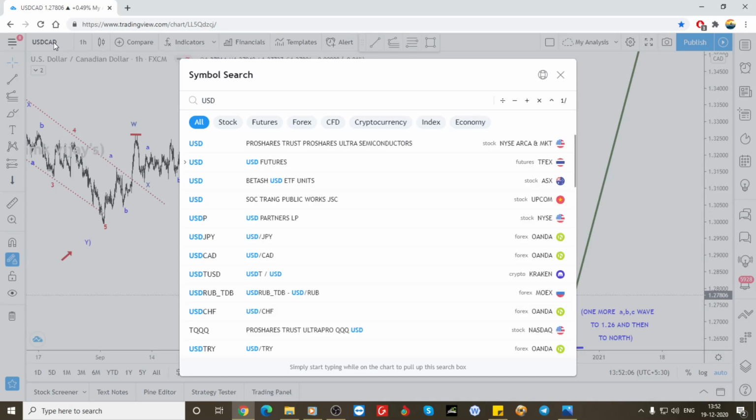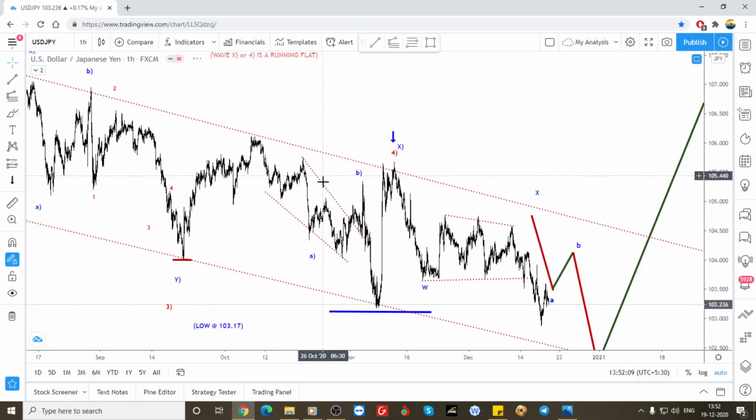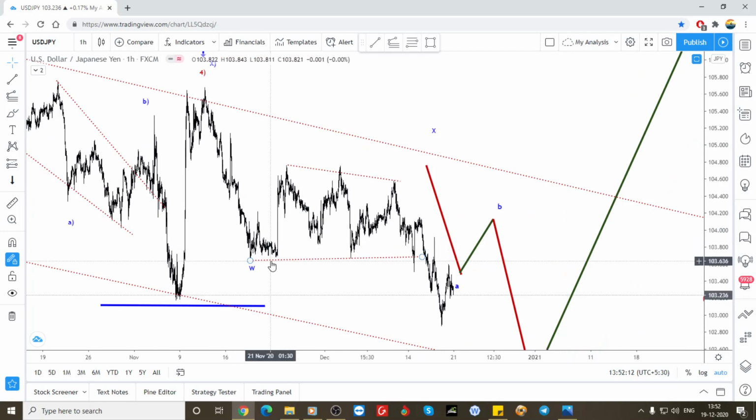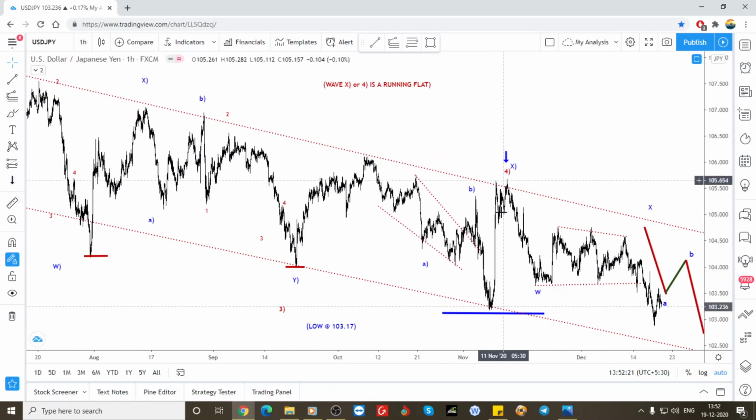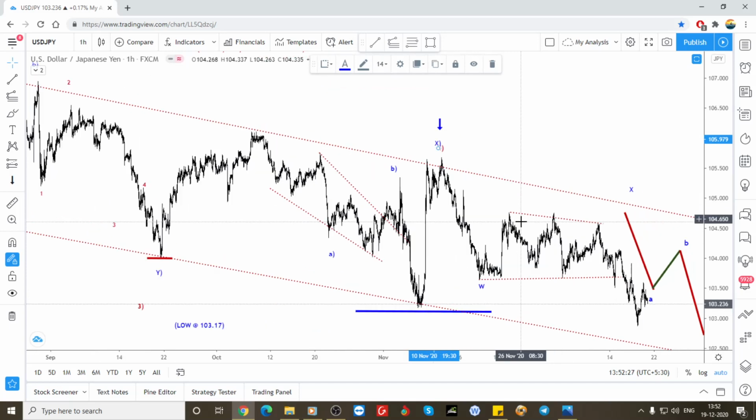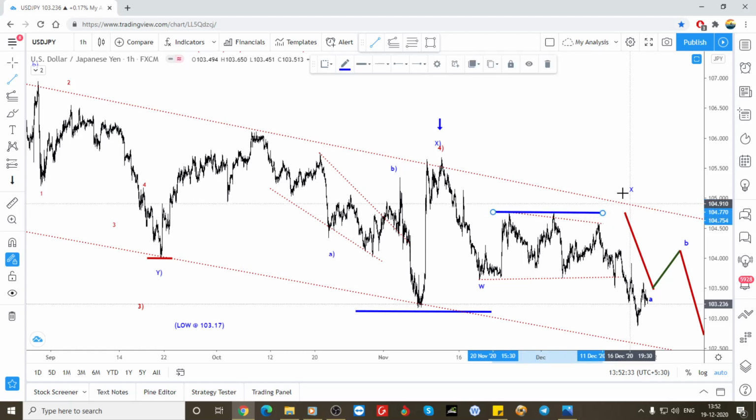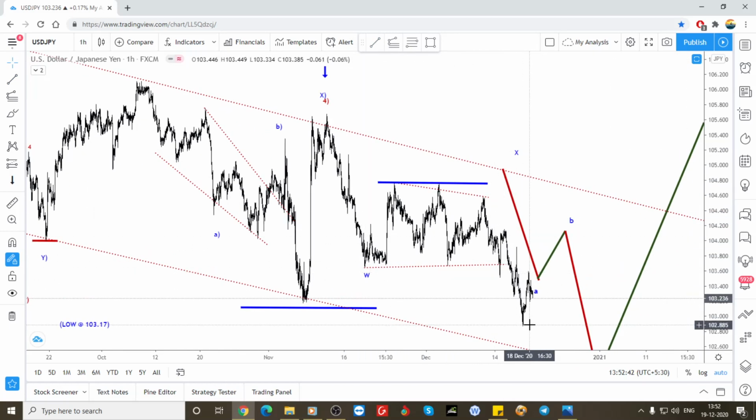So let's move on to USD JPY. So USD JPY, I expected, and I have already said this is the Y, and this is an impulsive wave. It could be a C wave also. It did exactly the same thing. And what I said, if it is possible, it has to break this high, and I expected it has to come, get rejected, and then again one more ABC is also possible, and from here it has to shoot, and again what it did, it didn't break the high.